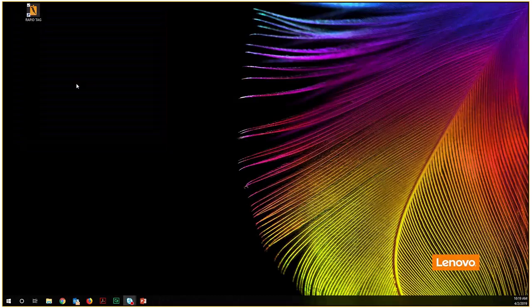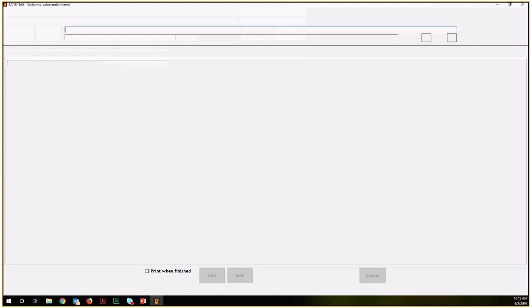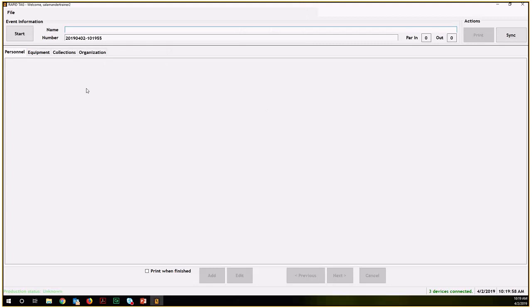Just click sign in. And then it's going to log you in directly into RapidTag. So you'll notice that the main screen of this doesn't look too different. I mean, there are some differences on here. First thing you'll notice at the top is a welcome. So this right here is going to say welcome, and then the username. So whoever logged in, it's going to show their username at the top here.